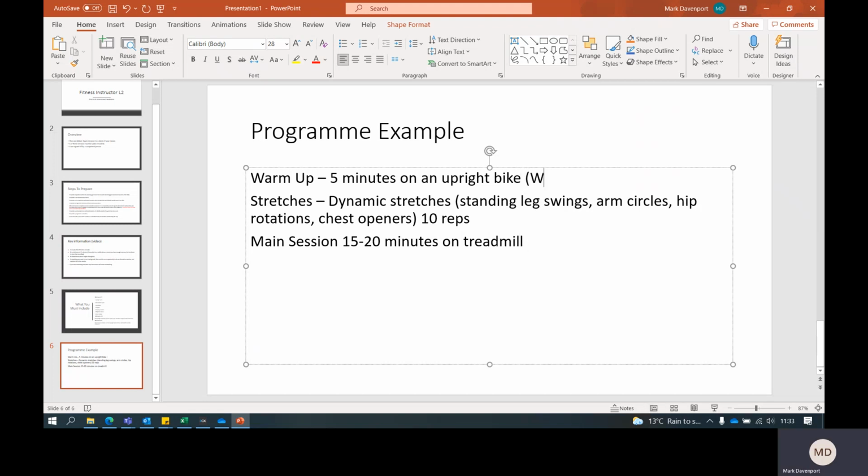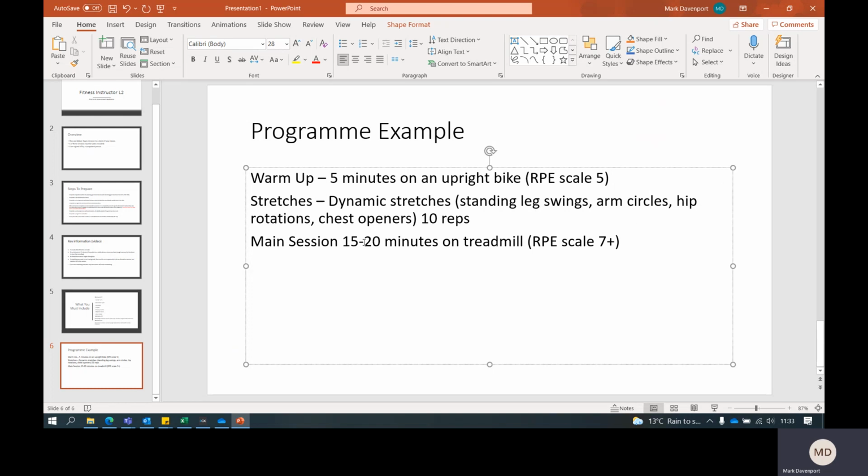Now for your warm up, let me just go back to that. I mentioned the RPE scale. You want to be getting your client up to around a 5. Again, this is all your on-screen learning. RPE scale 7 plus. If you're not sure what that is, have a look at the principles of exercise session that I've pre-recorded, or I'll discuss that on the actual live one if you're on that one tomorrow.